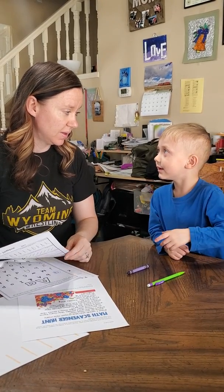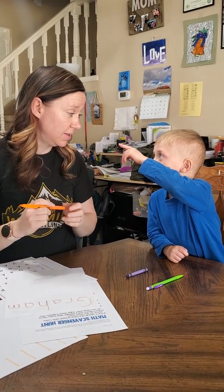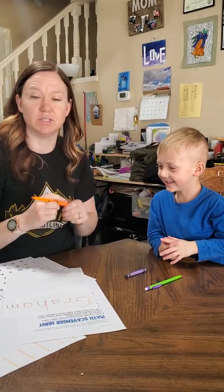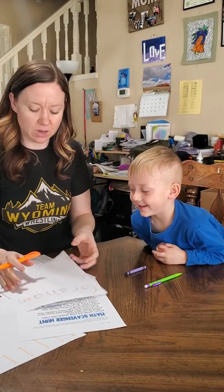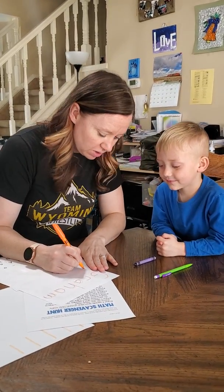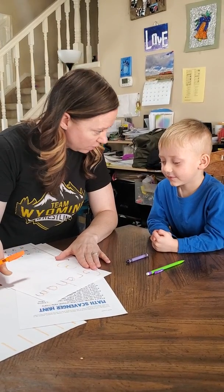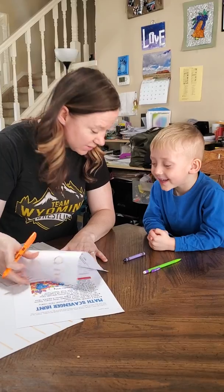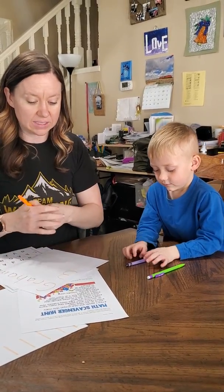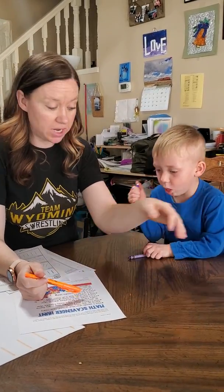You don't want it like a circle. You just do little lines and do a long line up the top. Oh, you're close. So Graham doesn't know how to make a 3, so that's okay. So I'm going to show him, because this just helps reinforce the number for him. So look, 3 is around the tree, around the tree. That's the way we make a 3. Good job. And so then he could trace it, or it could just be something that we're practicing. So you could go through all of the math scavenger hunt. You could change it. You could add to it.